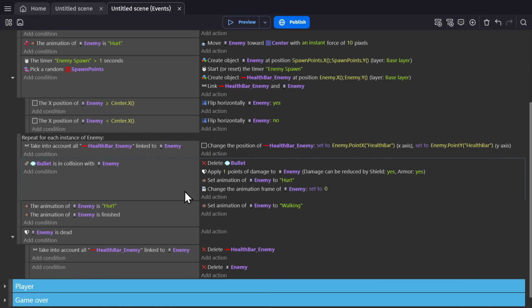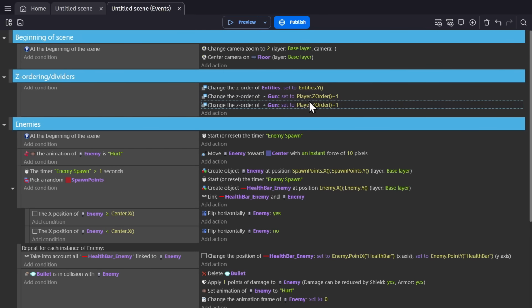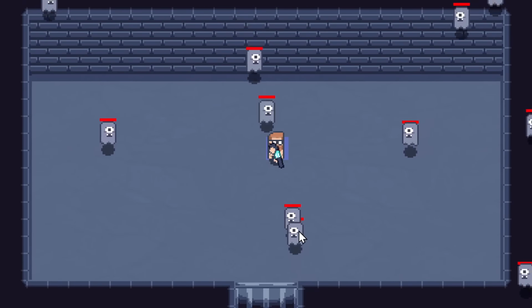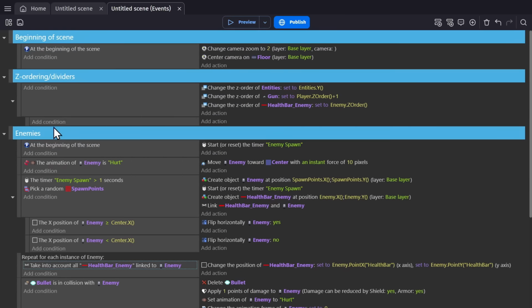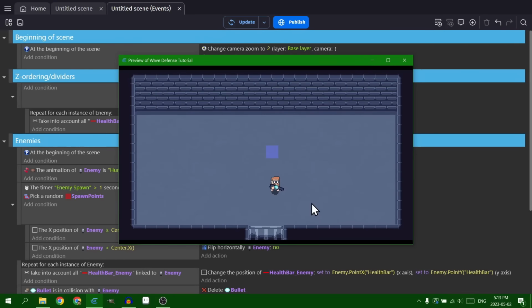And I noticed the Z order for the health bars were kind of off, so we need to fix that too. So we'll change the Z order for the health bars to be equal to the enemy's Z order plus 1. Sure. Actually, if we make it even, then it will be like a flat image, and that will work out better. Let's see if that worked. No, it didn't work. It doesn't know which one to check. Okay.